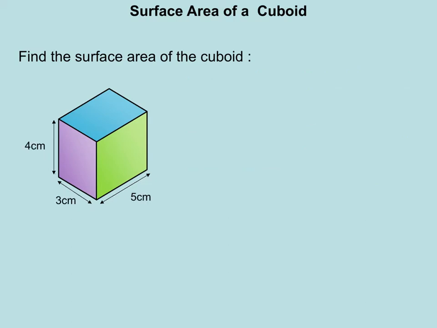Okay, I'm going to show you a quicker way to do it now. Okay, so I'm going to pair up these two numbers together. 3 times 5. Okay, so one of the rectangles is a 3 by 5 rectangle, but remember there will be 2 of those. Okay, I'm going to pair the 5 up with the 4 this time. One of the rectangles is a 5 by 4, but there will be 2 of them that size. Which pair have I not put together yet? The 3 and the 4. Okay, so there's another rectangle, it's a 3 by 4, but there will be 2 of those. So that's a super quick way to do it if you can get your head around that.